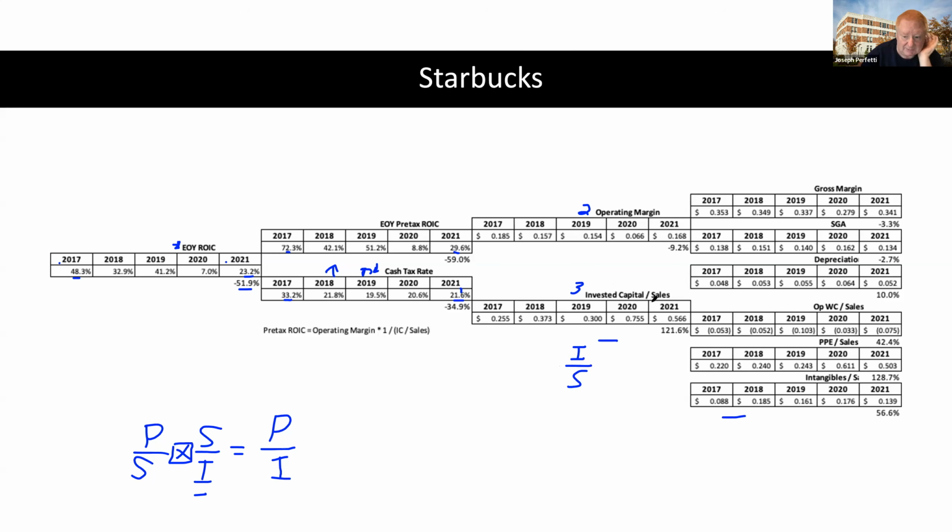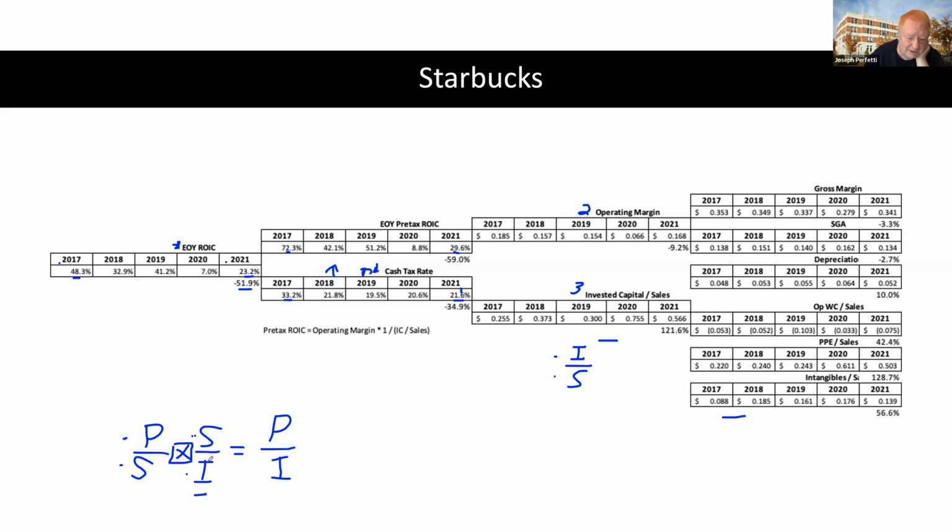Now, you might say, why am I taking the reciprocal over here? And the answer is twofold. One, companies tend to think in terms of dollars of sales. Investors tend to think in terms of dollars of investment, meaning how much profit do I make when I generate $1 of sales? That's margin. How much do I invest to generate that $1 of sales? That's investment divided by sales.